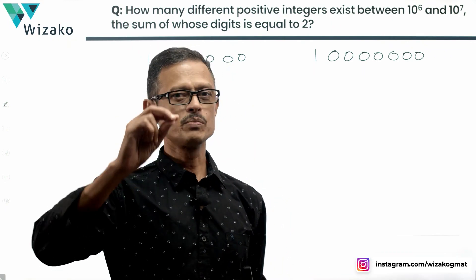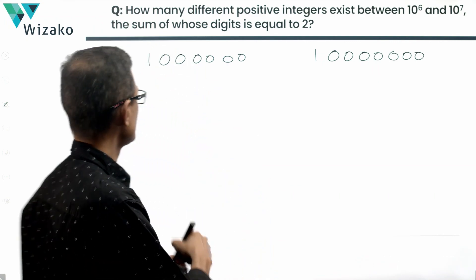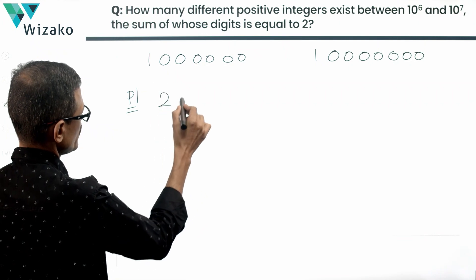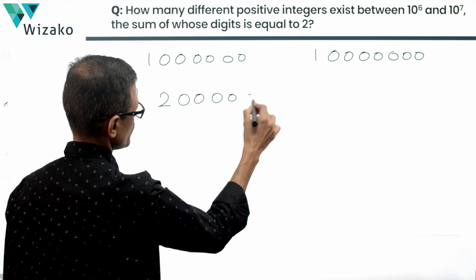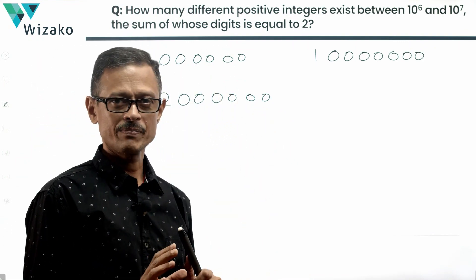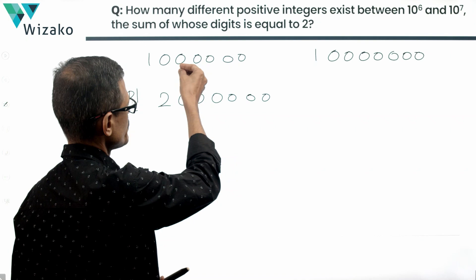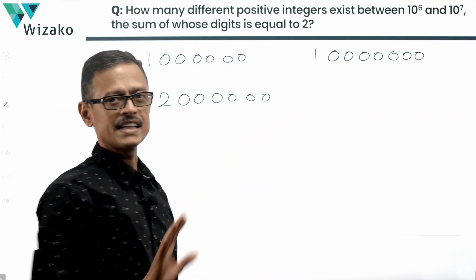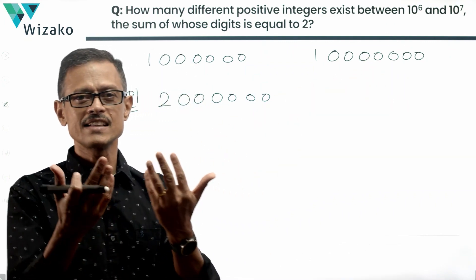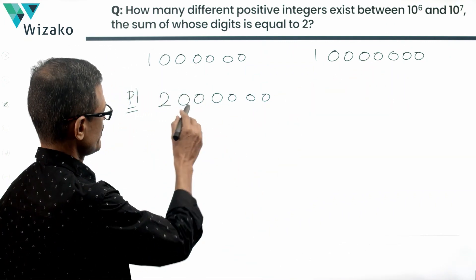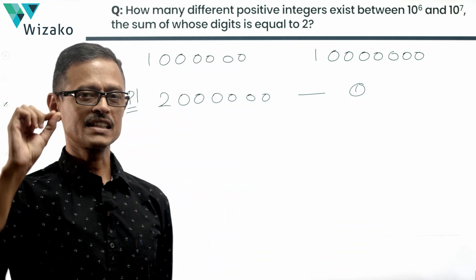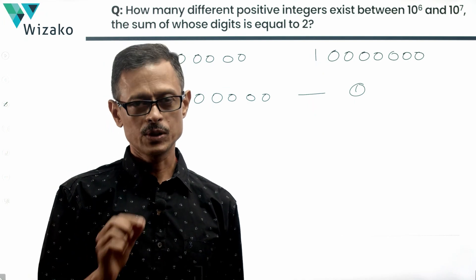There are only two possibilities in the broader sense. Let's start with the easiest one. Possibility 1 is when the number's first leftmost digit is a 2 followed by 6 zeros. Sum of the digits of this number is 2 as mandated by this question. And this number obviously lies between 10 raised to the power of 6 and 10 raised to the power of 7. So essentially, it's between 1 million and 10 million. 2 million lies in between that. So this is one number which lies between 10 raised to the power of 6 and 10 raised to the power of 7, sum of whose digits is equal to 2.